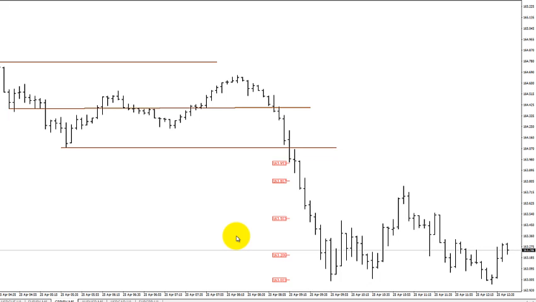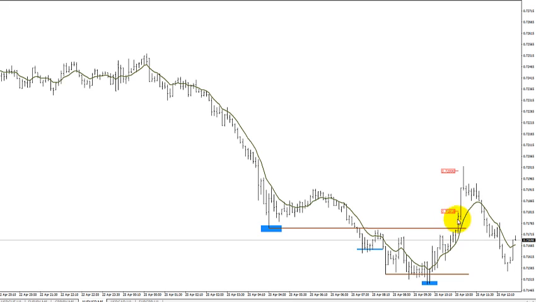So this trade right here paid a total of 91 pips. Now I had one final trade, and that didn't develop until a little bit later in the day. You can see what I was doing here. This was off of a 5-minute chart, and this is the Australian dollar.